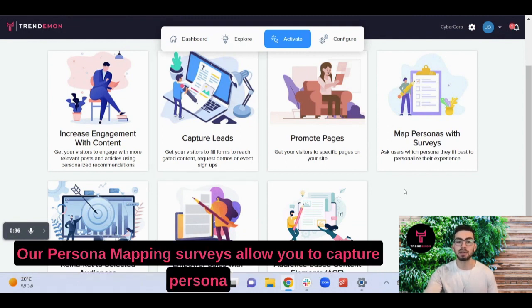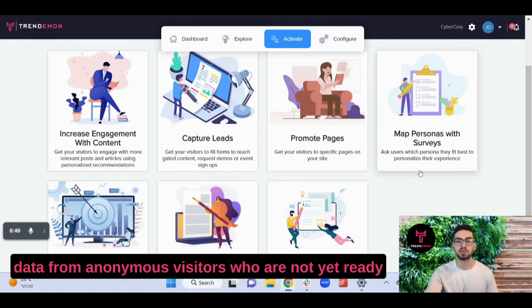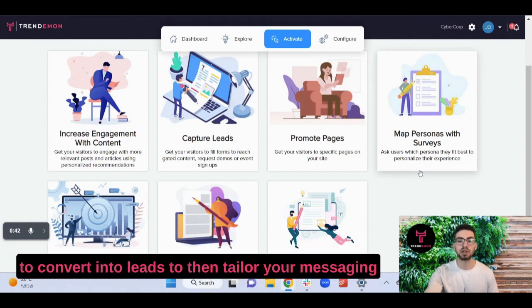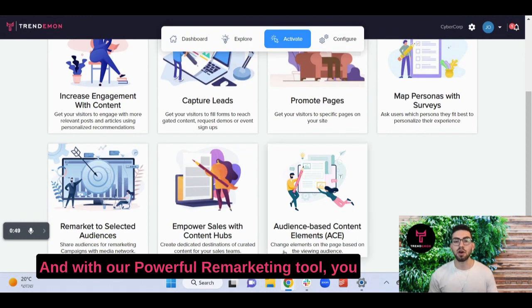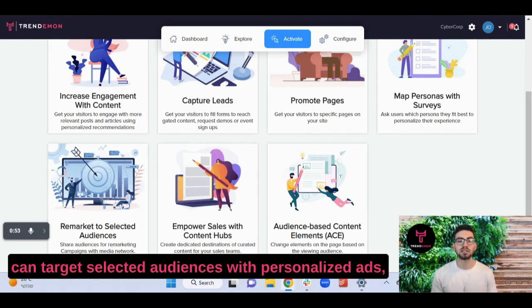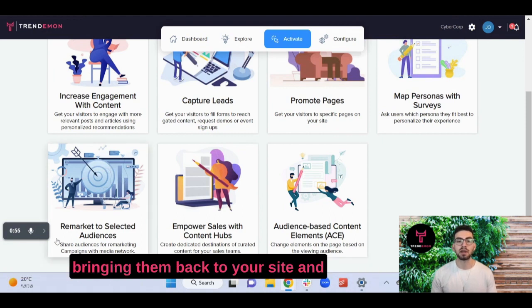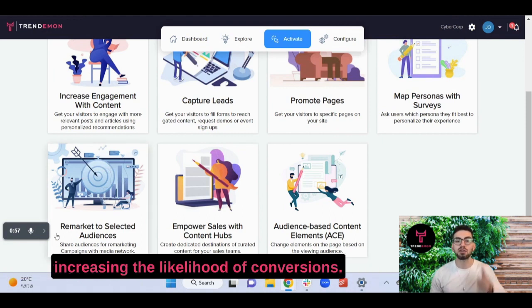Our persona mapping surveys allow you to capture persona data from anonymous visitors who are not yet ready to convert into leads to then tailor your messaging and content to their relevant persona. And with our powerful remarketing tool, you can target selected audiences with personalized ads, bringing them back to your site and increasing the likelihood of conversions.